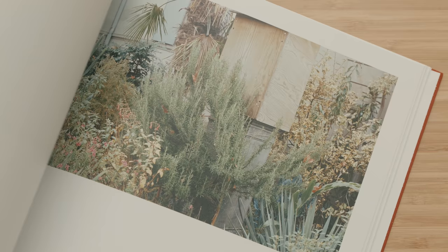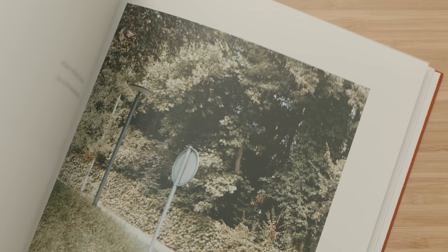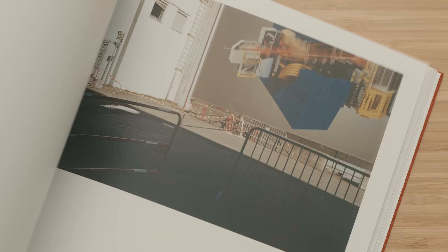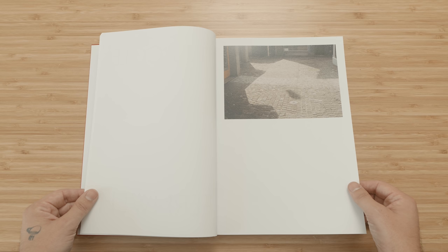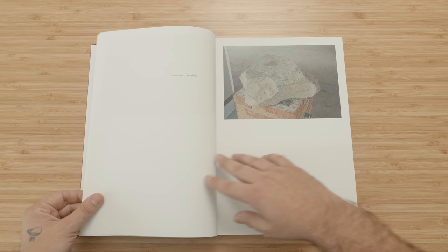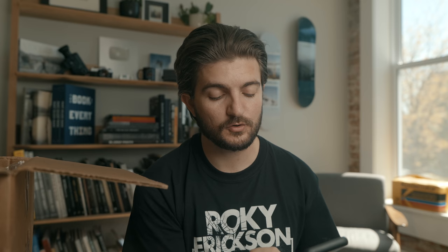The picturesque vistas and apparent stability of Switzerland have made it an elusive subject for contemporary photography. Over a five-year period from 2014 to 2019, Kohl found a distinctly new way to look at a country that has been the quintessence of tourist experience for almost two centuries. His meditative and scrupulously composed work, made with color film, is evocative of the hidden history of the Alpine nation. Fernweh creates a vision of Switzerland that, though largely devoid of human presence, is rich in human traces. Definitely looking forward to spending more time with this one.